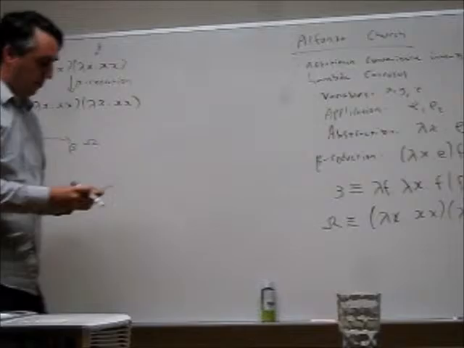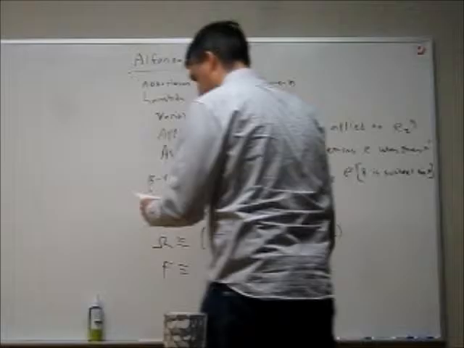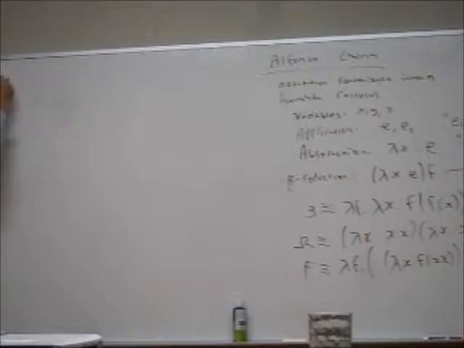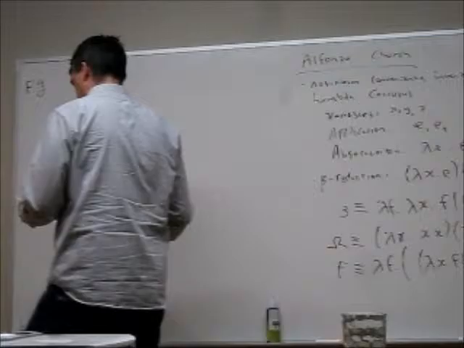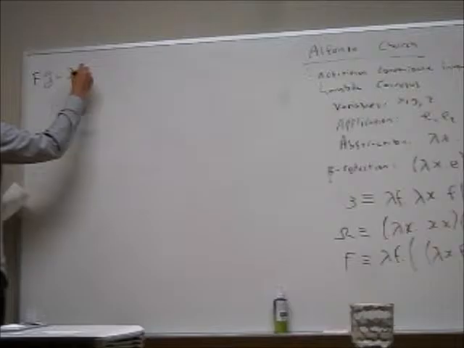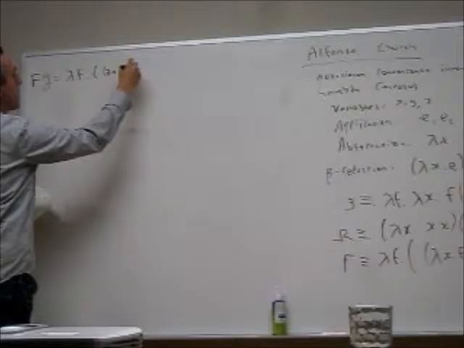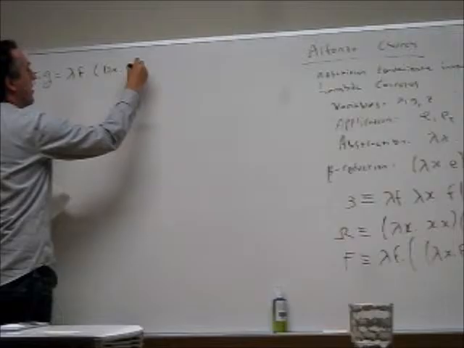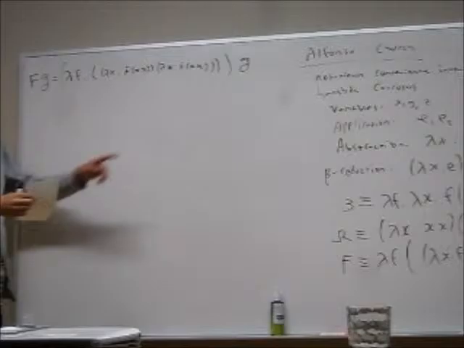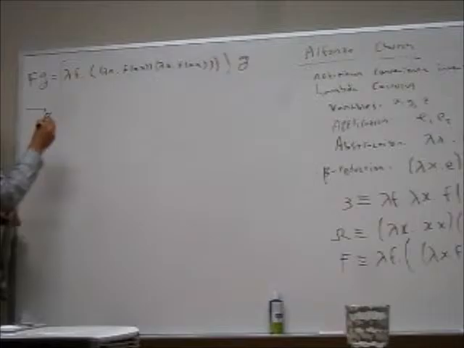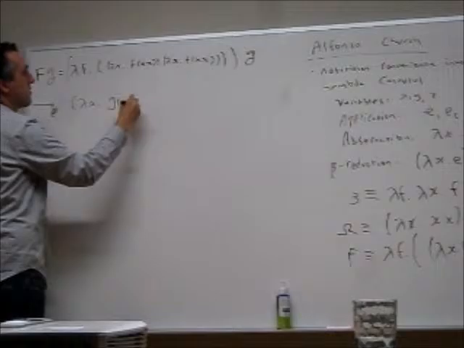That's cool. And there's also another fun little thing in the lambda calculus. There's a reason I'm defining this thing. F applied to value g. So this is our application here. F is something in the lambda calculus, and g is something we haven't defined yet, but I'll just give it a name. So this is equal to lambda f. lambda x. f (x x), lambda x. f (x x), all applied to g. So we're going to substitute g for f in all these expressions. Then this beta reduces to lambda x. g (x x), lambda x. g (x x).